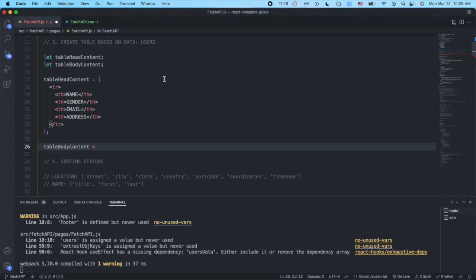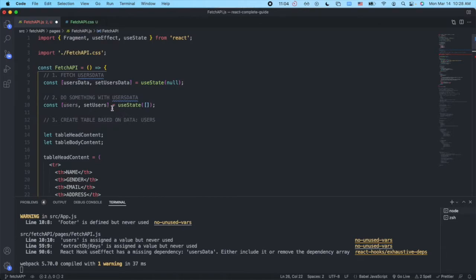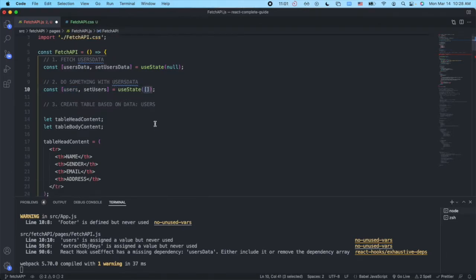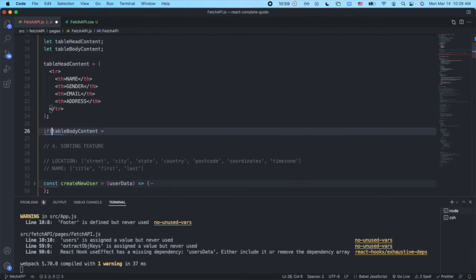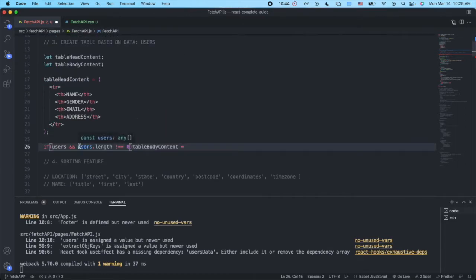It's an array, so I just loop over this array using the array method map. First of all, I need to check if users has something in it. So if users dot length is not equal to 0, which means it has something in it, then I map this array.